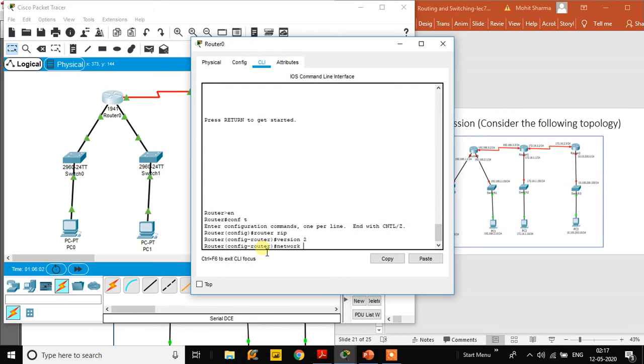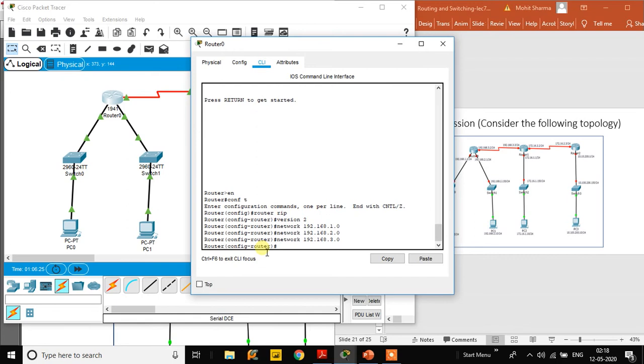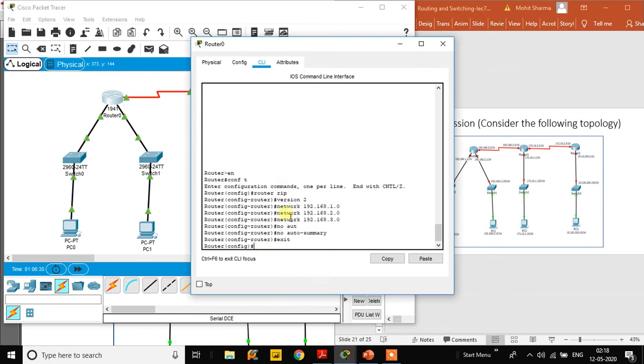Directly connected networks for router 0 are 192.168.1.0, and another network I have is 192.168.2.0. You can use the up arrow for the previous command. And then my third directly connected network is 192.168.3.0, and then I have to say no auto summary, and then exit. Fine. At router 0 I have done these commands.